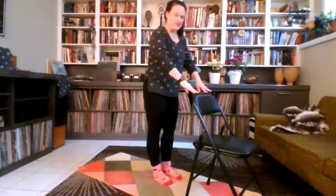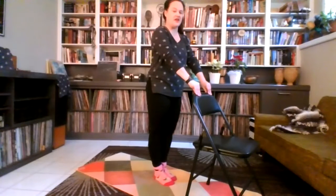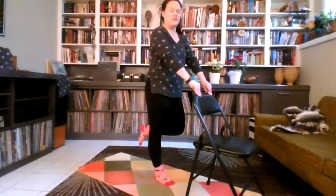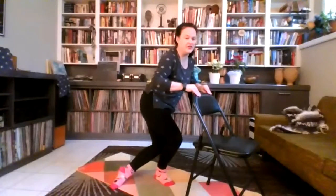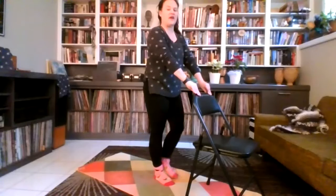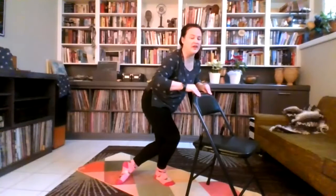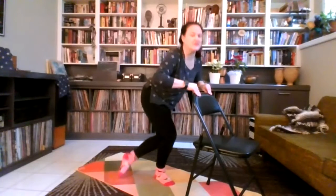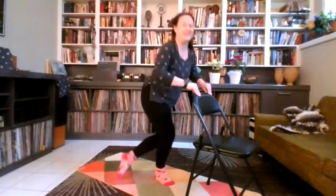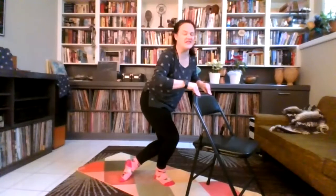And now we're going to come into those curtsies, which is really good for your IT bands, the sides of your legs. So you're going to hold onto the chair, lift your right foot behind you, and then bring it over here. So it's going to go cross behind you and bend your knees, and then lift it back up. So we're just going to crisscross the right knee behind left knee, bring it back up. Just do a little squat. So that standing leg really gets to activate.